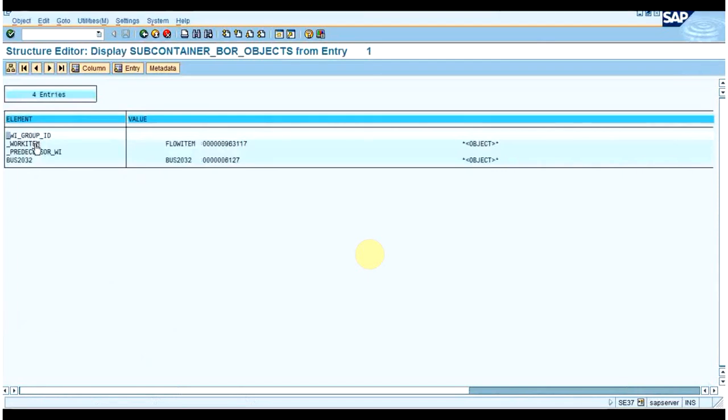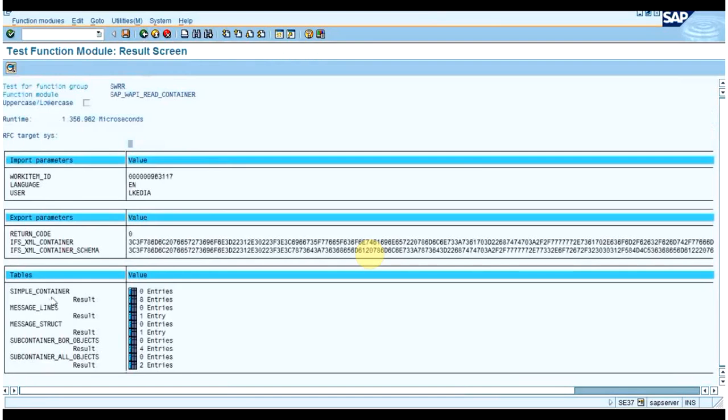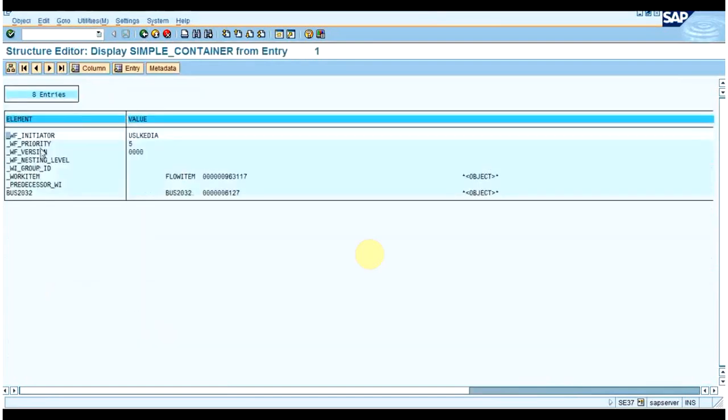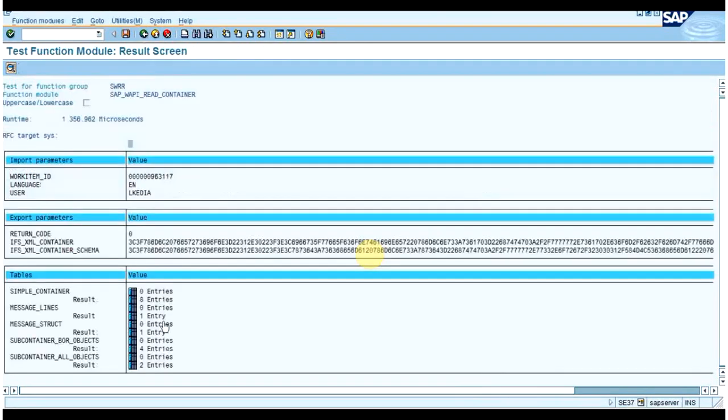It is also showing you the default container elements, so that's the reason you are getting work item, group ID, work item, predecessor, work item. You will be getting data in this simple container: workflow initiator, priority, version, group ID, and this is a custom one which we have created.